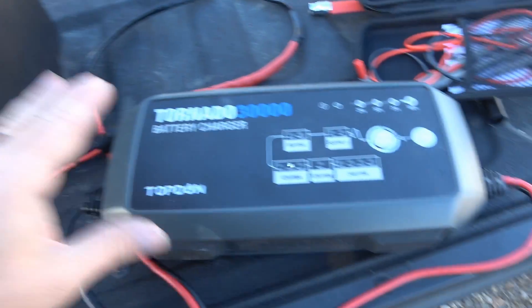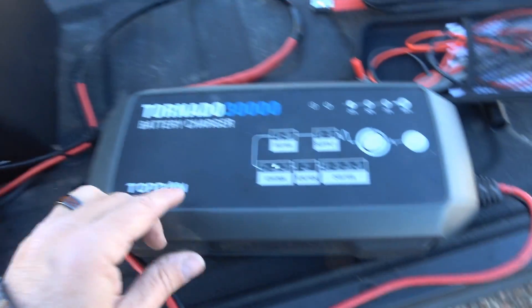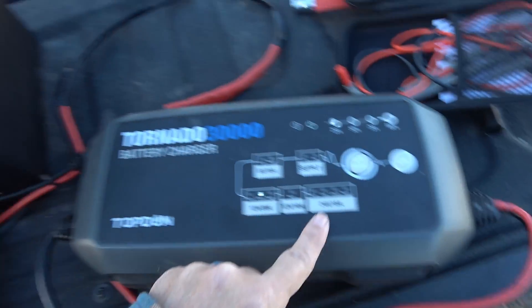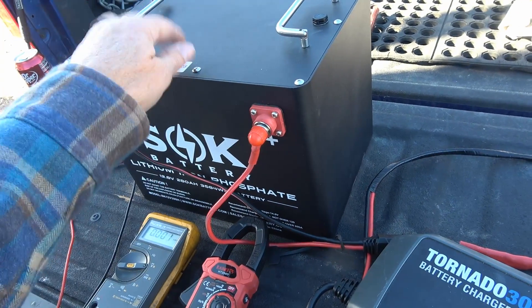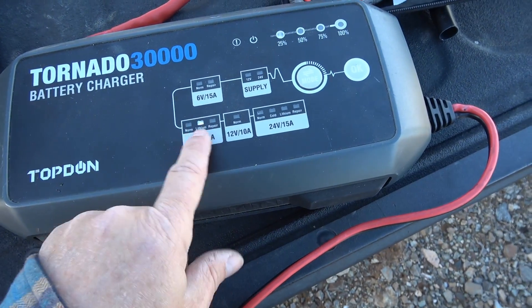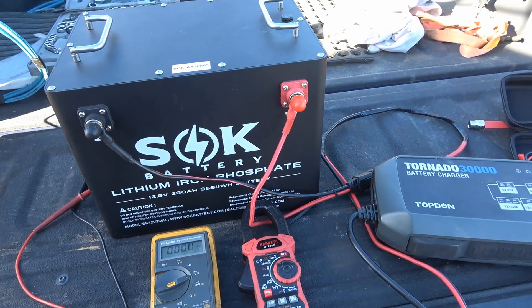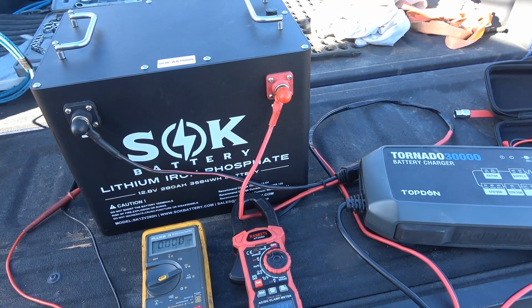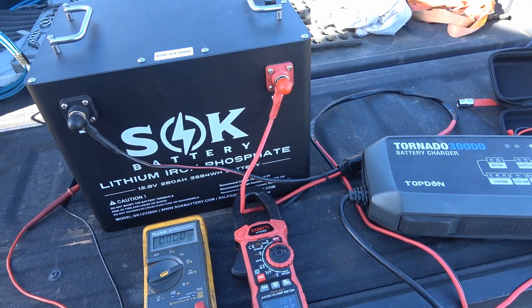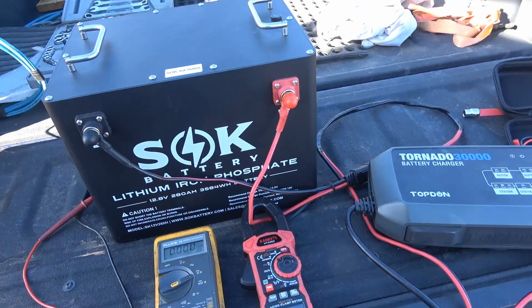When I put it together the charger wouldn't wake it up — I actually had to put it into a 12-volt supply mode and supply 12 volts to it to wake up the BMS, and then I could switch to charging mode and everything was good again. Sometimes lithium batteries, if they get discharged too low, need a certain type of charger to wake them up — so that's a concern sometimes when you're getting batteries. Keep that in mind.